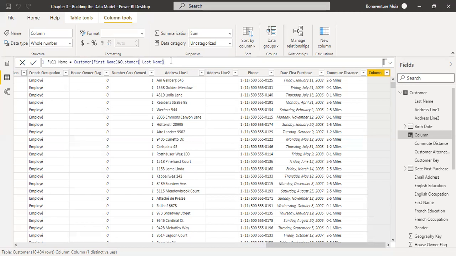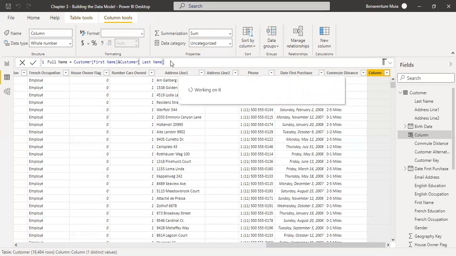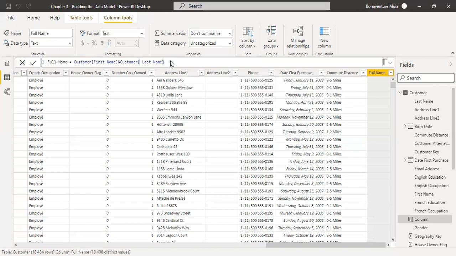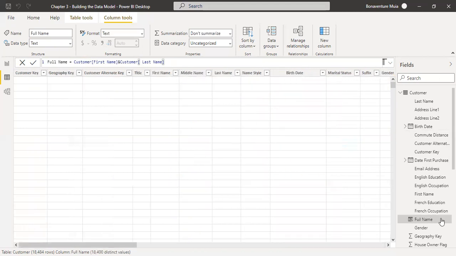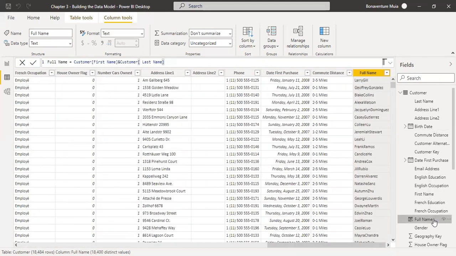So when I press enter or when I press OK, then you're going to have this name, and you can see we have now another column here, which is full name, and full name is a calculated field, first name and last name. But if you look at the way these names are appearing, it is not very pleasing because they are just concatenated without a space. So we need to have space.